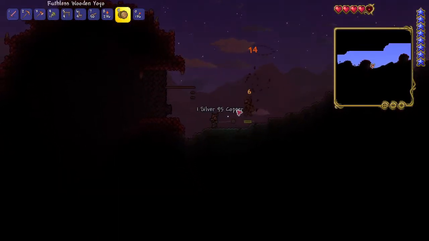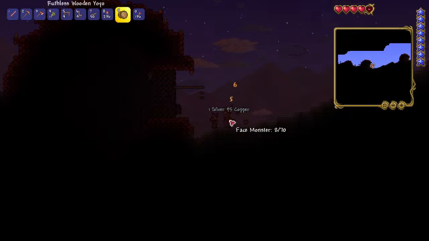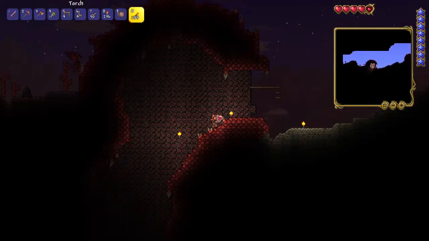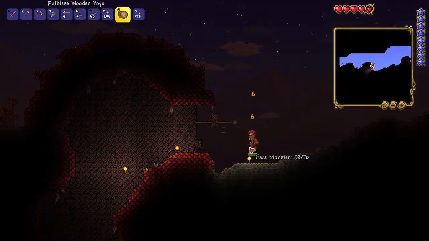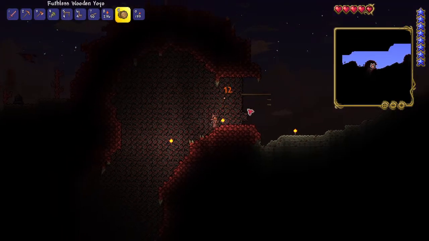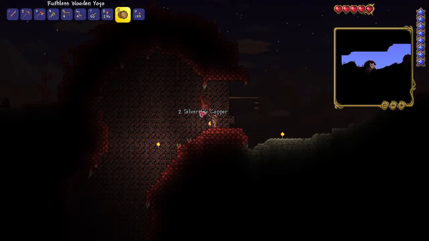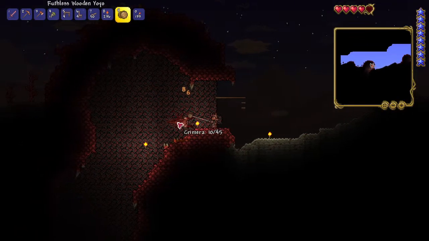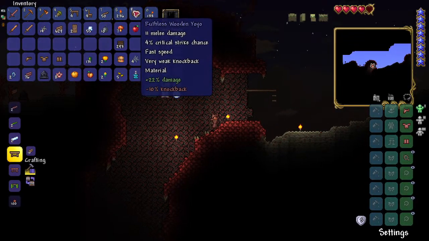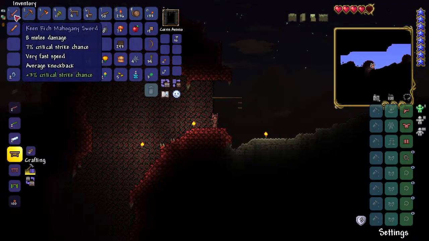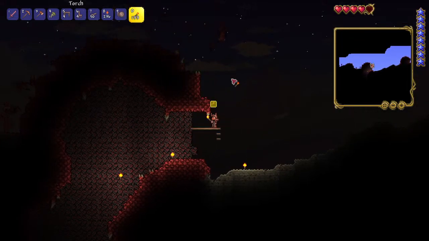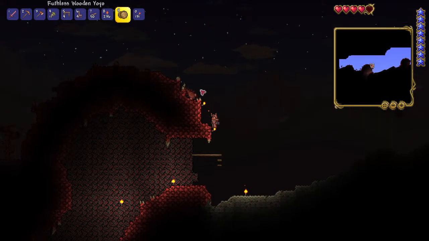Oh, it's becoming nighttime. It feels like it got dark really quickly. That surprised me. I don't know how normal that is. Maybe it's because of the biome I'm in? Hmm, I don't know. This yo-yo though is doing pretty well. I'm surprised it says weak knockback. Well, very weak knockback, because it's keeping the enemies off me quite a bit.